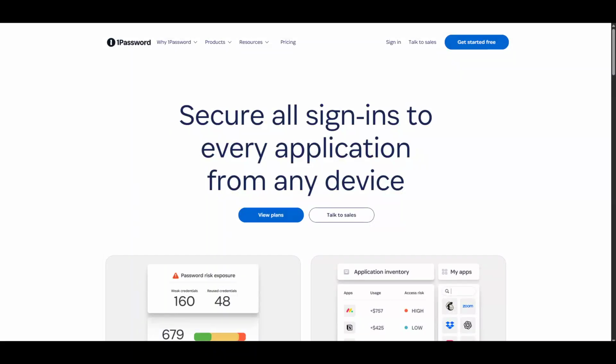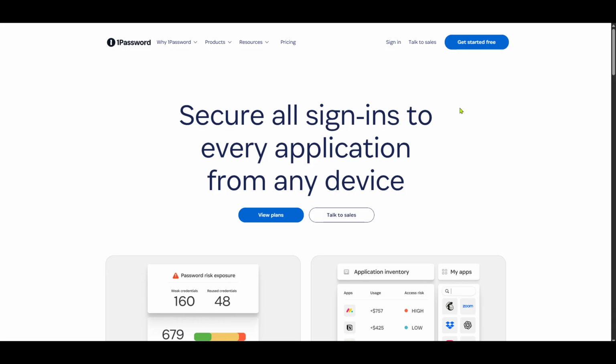In today's video, I'm going to teach you how to find a secret key in 1Password. If you're a 1Password user, you know just how crucial secret keys are in keeping your account secure. It's the extra layer of protection that, together with your master password, ensures your information stays protected. Whether you've forgotten where to locate it or you're setting up a new device, this guide will walk you through the simple steps to find your secret key.